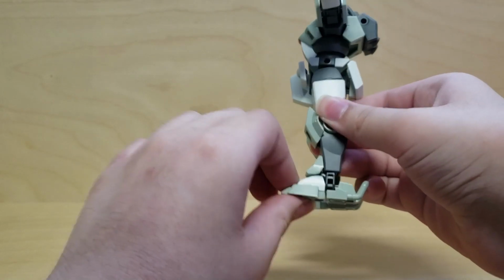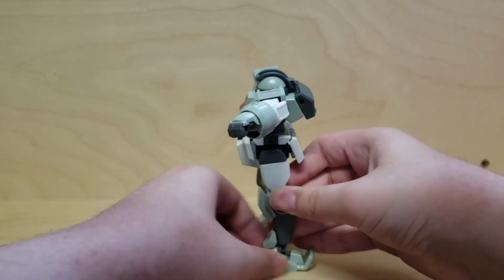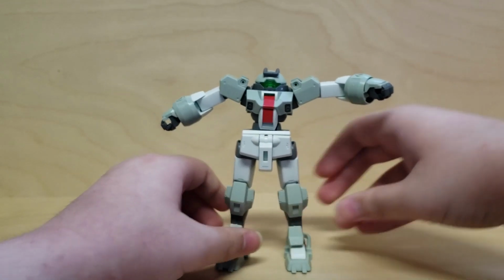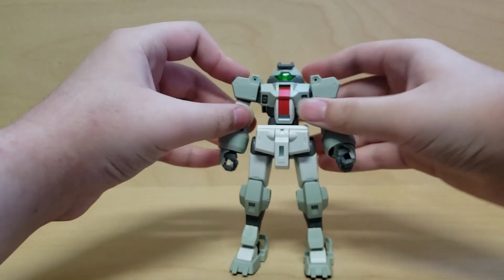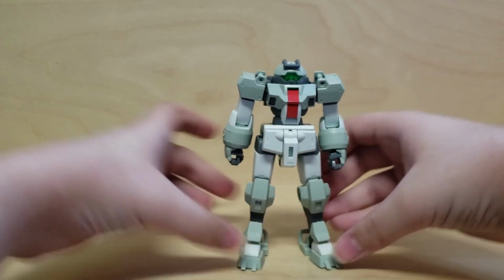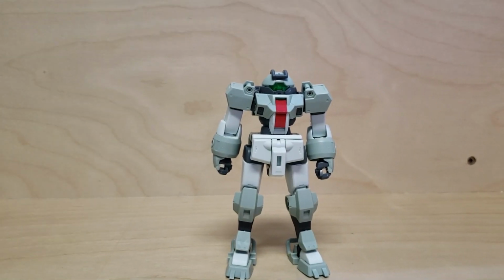But then, you may have noticed, where's the forwards and backwards movement for this little armor bit? You don't get any. You can get a little bit with that, but as for backwards, nope. And that's the part where it's like Transformers articulation, but even some Transformers do that. So when Gunpla is outclassed by Transformers, like Hasbro Transformers, I think that's even worse. It definitely needed some kind of joint there. I saw people saying it's canon to in-universe logic, because the Demi Trainer would probably be worse than the Gundam. This thing doesn't abide by in-universe logic.